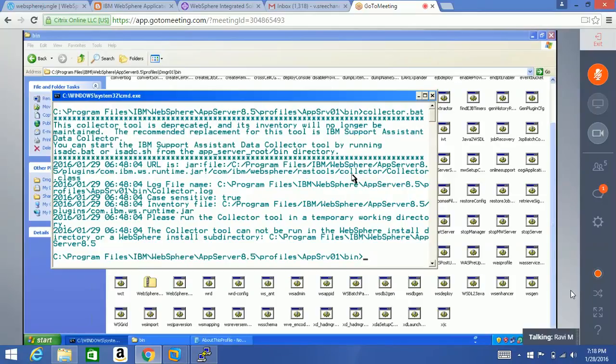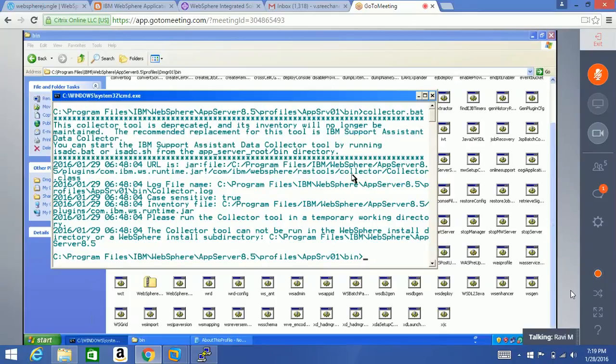Why should I collect my information? If you need any support from IBM, suppose you run into issues, you can use this collector command. When you run this command, it gathers all the data in a jar, I mean a zip file format, and then sends it to IBM so that they can easily understand your issues.